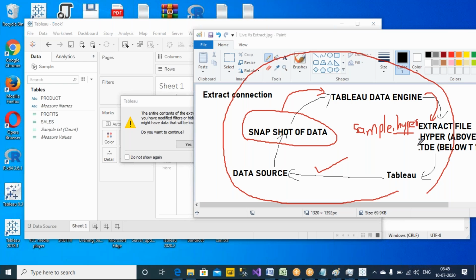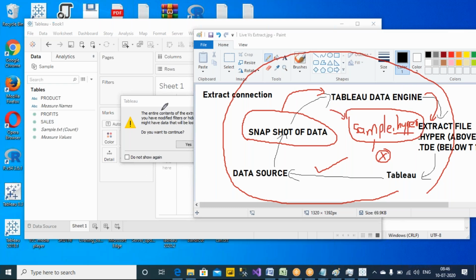So will it create another file? No, it doesn't create another file. What it is going to do is delete the contents of this hyper file because you already have data, and some new data is coming. So the data that existed in this file will be deleted. Then when you do the extract refresh, the fresh data comes and it will be saved in this file.